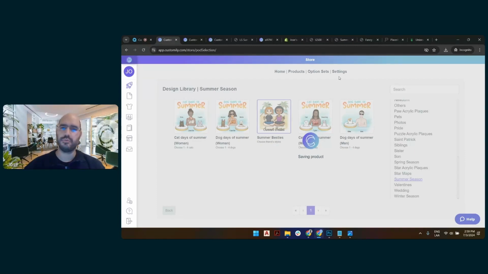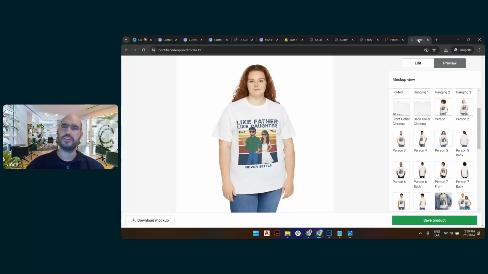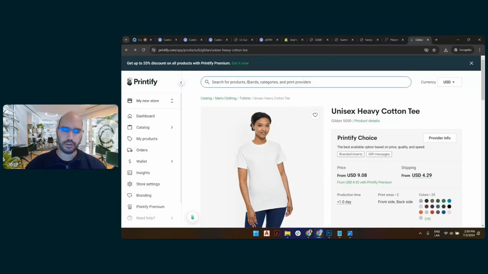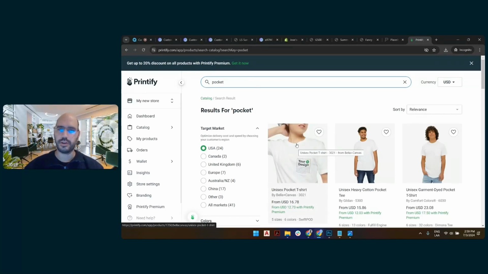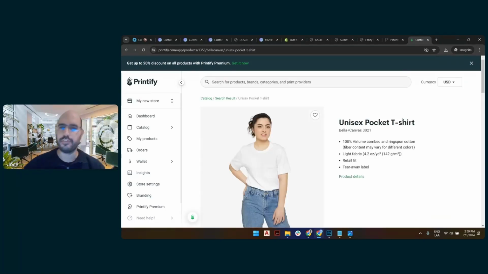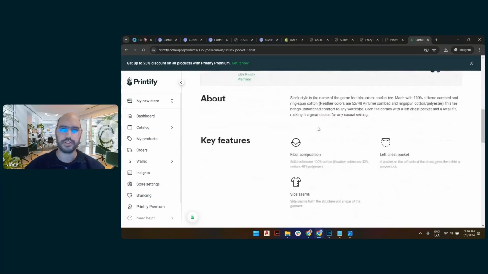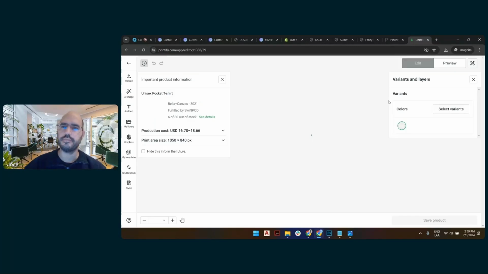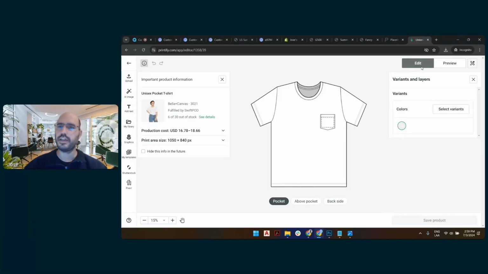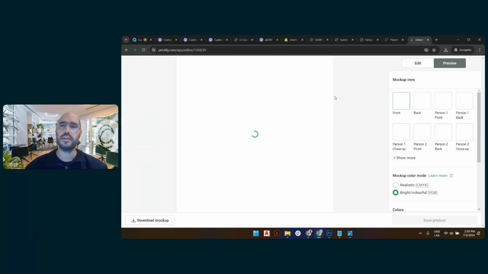Now, in the meantime, while this is working, we can go again to Printify. We can go back to products and find pocket. Right, this is the t-shirt we're using. If we go to our provider, which was Swift POD, go to Start Designing. Instead of editing, we're going to click Preview. In the preview, you see we have the front with the pocket, we have back, person 1, person 2, and we have a person close-up.